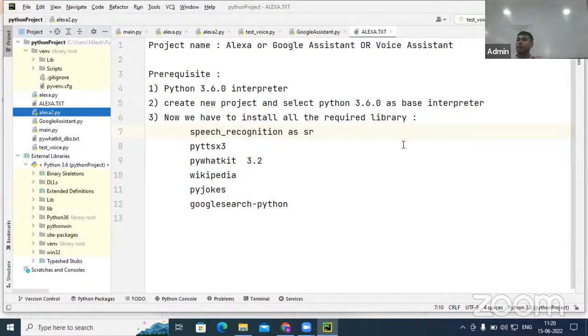Yes, anyone? So just listen to me. For a different project, I have to use a different interpreter. So you can have multiple interpreters in your system at the same time. Clear? Okay. Next one. I think I have already explained the next project also. You have installed 3.6. I have told you how to install it, and how to install libraries. Okay, today you all have to install libraries. Okay, just bring anyone, please.